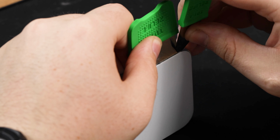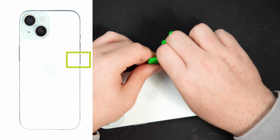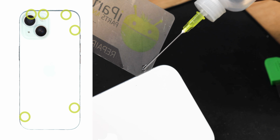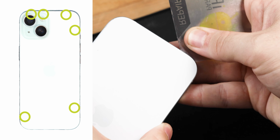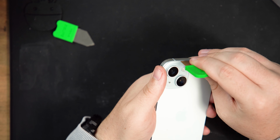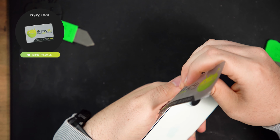Before you start prying elsewhere on the phone, be aware that there's a delicate cable connecting the back glass to the phone, which sits right next to the volume down button, so avoid inserting your prying tool there. There's also some spring contacts at the top and bottom of the phone, so when prying in these areas, try not to pry more than 3mm to avoid your prying tool bending them. You can also use small amounts of isopropyl alcohol to help with prying and loosening the screen. Keep prying around the entire phone.